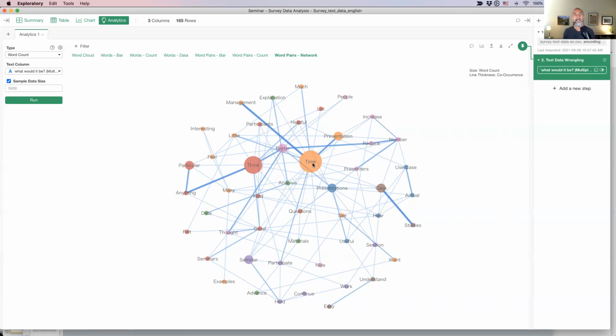And the position doesn't really mean anything. Just because presentation is above time doesn't mean anything. Time and presentation being super close also doesn't mean anything. It doesn't mean much. What it means is that the strength of the relationship is represented by the line thickness or the color, and in order, they tend to be closer if the line is thicker, because that's a kind of pulling power.